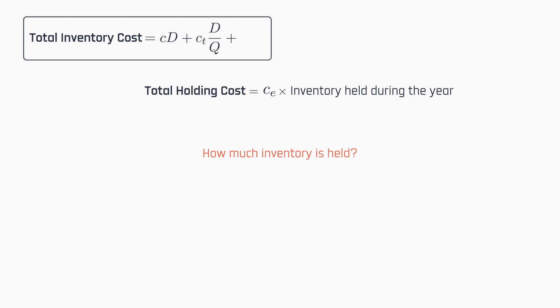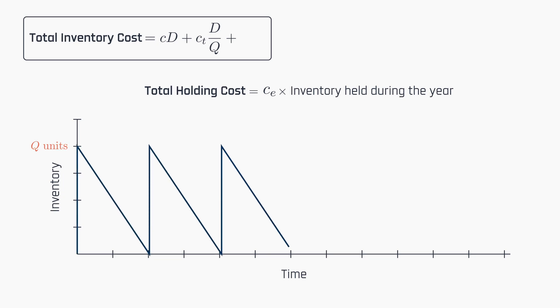Recall that previously, we stated that demand in the EOQ model is assumed to be constant throughout the year. This can also be interpreted as a steady rate of consumption per unit time. Given this steady rate of consumption, if inventory is ordered in lots of size Q when items are entirely consumed and the new stock is received immediately, the inventory level will naturally fluctuate between Q and 0. Observe that this pattern also requires a continuous demand. There is no point in time in which consumption stops.